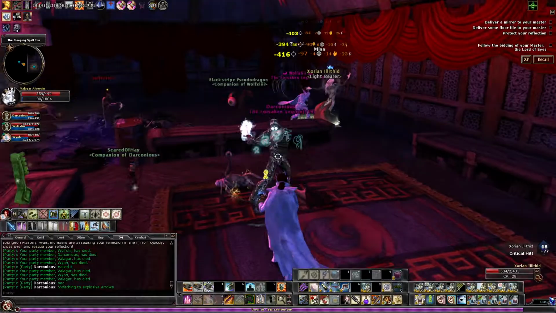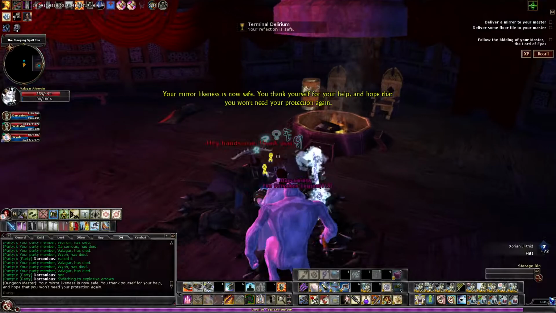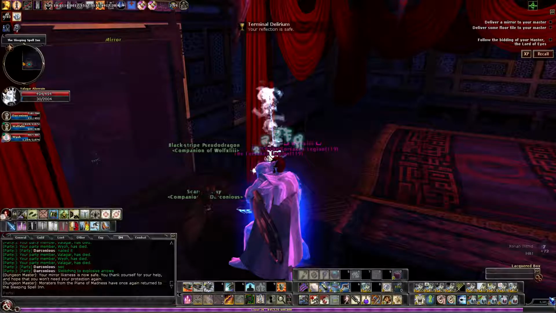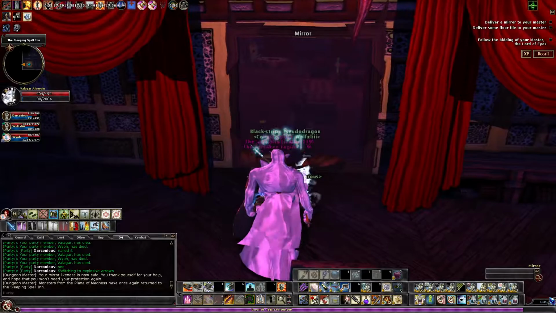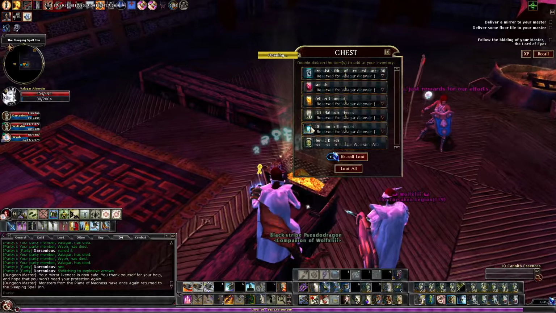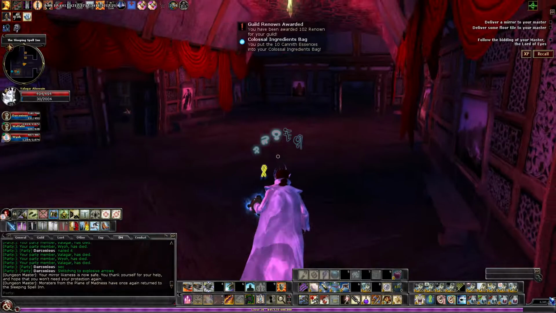Alright, so that was the last wave, so we'd almost made it. Now at that point, he does port us out of the mirror, which, thank God, kind of waves goodbye. Sadly, as you see, any rems or anything like that left behind, we can't get. But we can get a little random chest here. But hey, we made it out of the mirror. And all that's left is to head back.